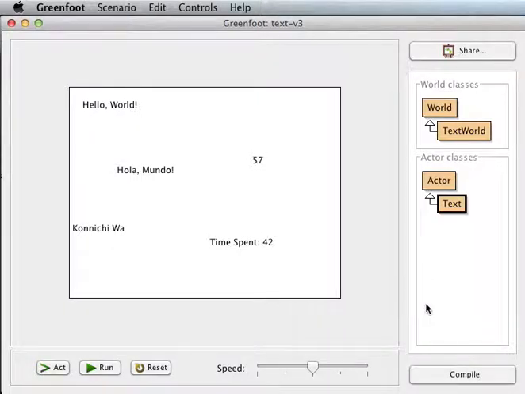Okay, so now we know how to make text with both labels and numbers, but a lot of times when you're doing games, you want to be able to update. For example, if you have text that's keeping track of the score, or if you have a timer, you want to be able to change the numbers, or maybe change the text even, as your game progresses.